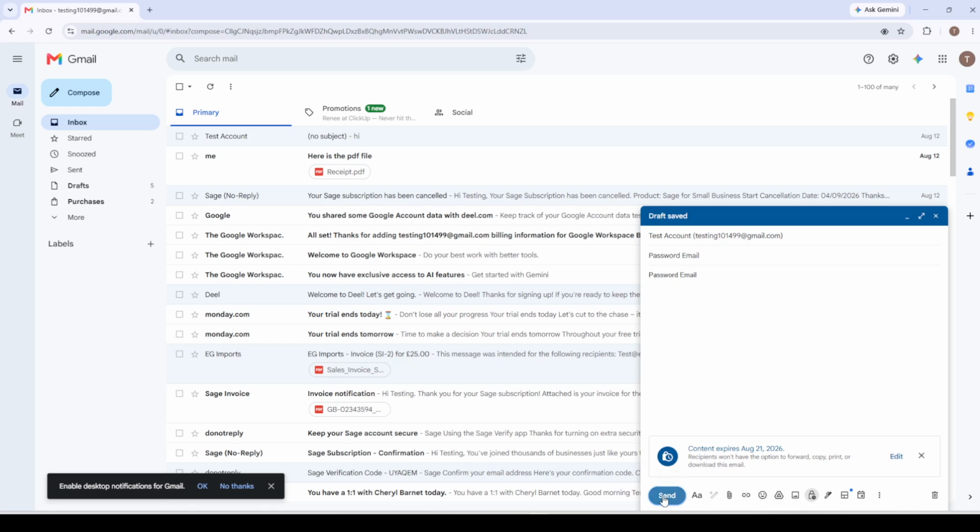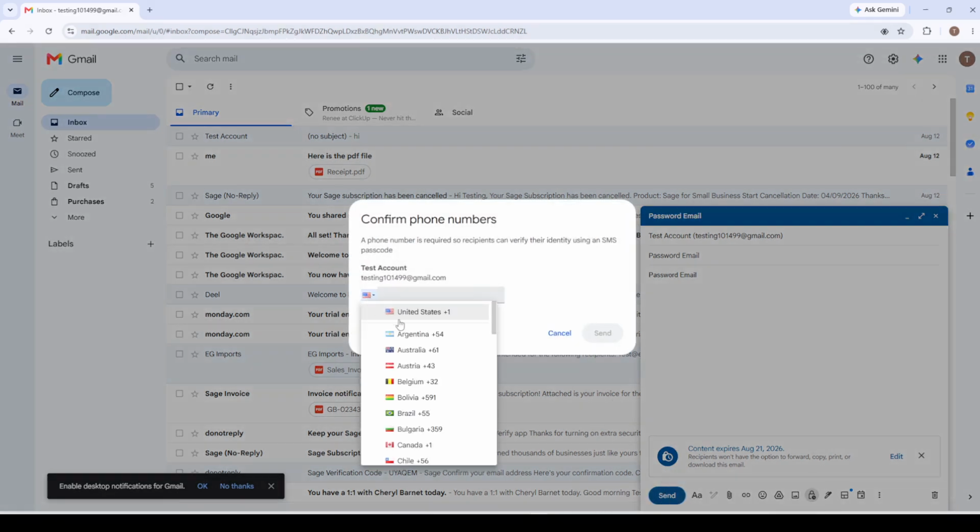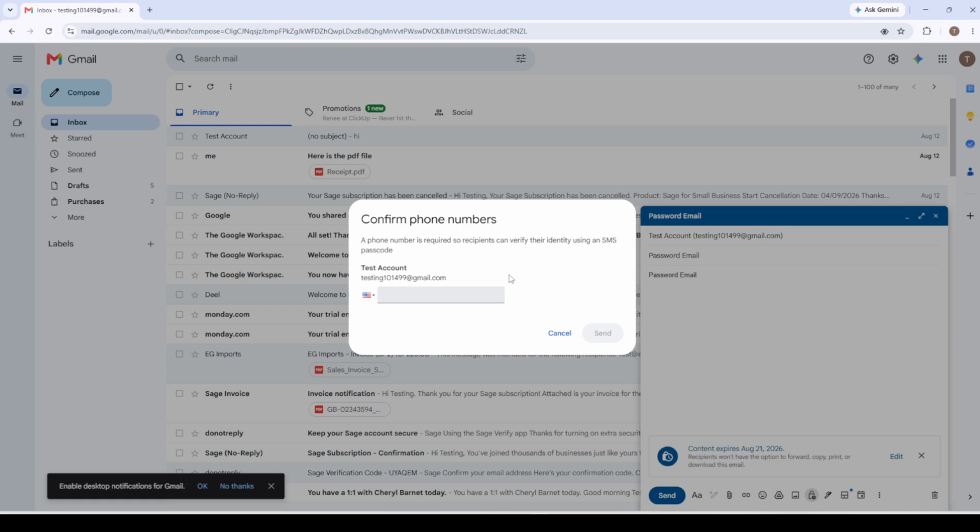That number has to be entered after send. Click Send now. Gmail opens a small phone number box. Click the country code dropdown and set the correct code for a United States number that is +1. The dropdown shows flags, so if the recipient is in another country, find the right one here. Type the phone number and click Send again. I always double check the country code because if it is wrong, the passcode text never arrives and the recipient is locked out. The message moves to the Sent folder with a small timer icon next to it.